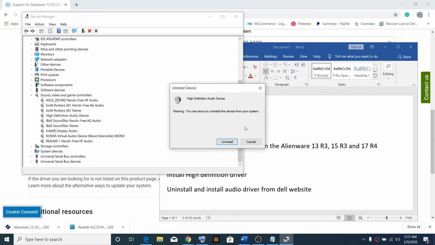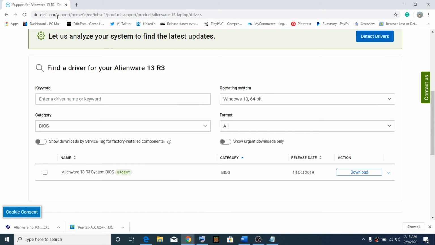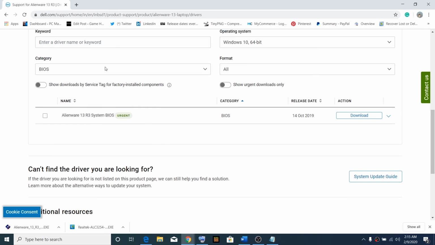If it's fine, then continue to work. If it's not fine, if it's distorting and you can see still there is no sound, in that case install the audio driver from the Dell website. So from here simply go to dell.com/support, then select your model number or enter the service tag. From the drop down option, select audio and then click on download. Now once you click on download, an exe file will download. Once the download is complete, run this file and then install the audio driver.